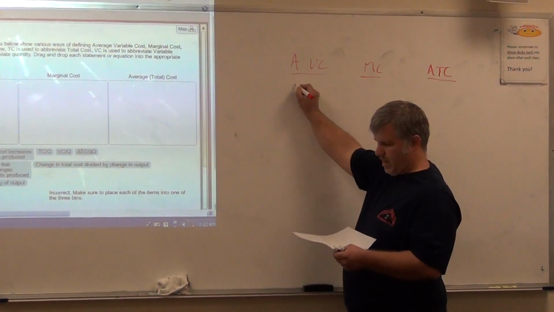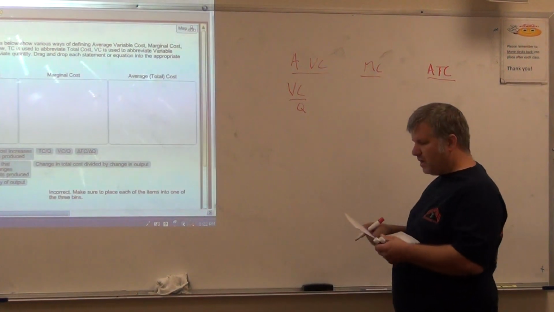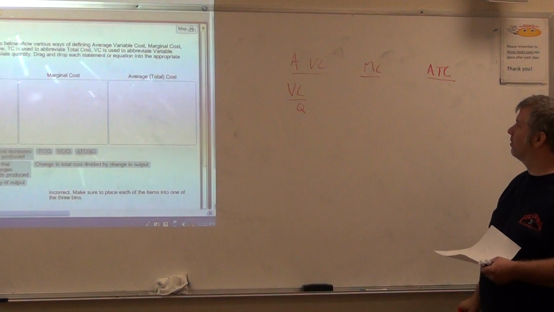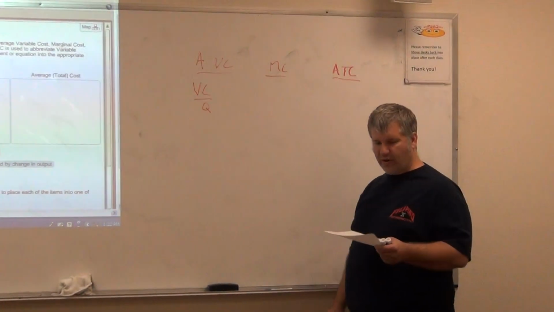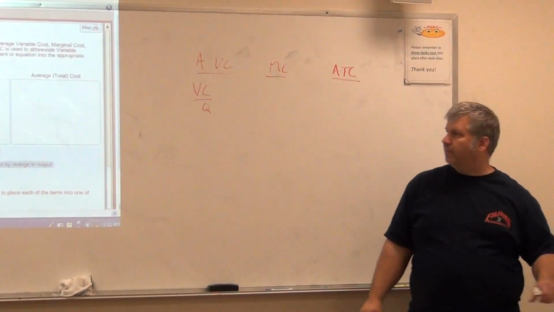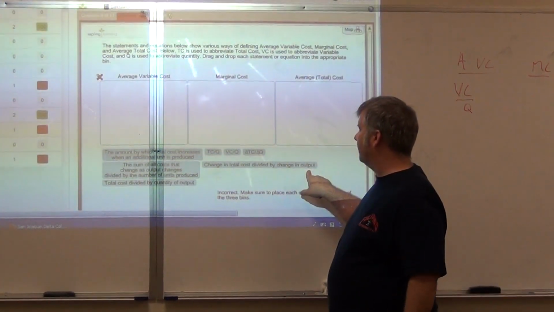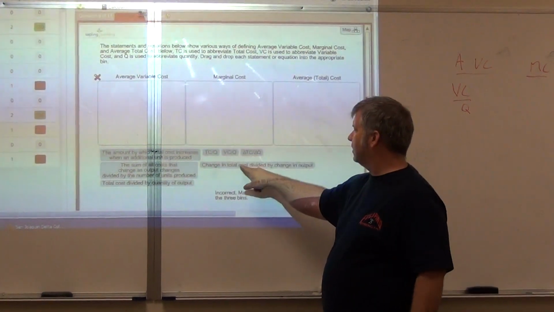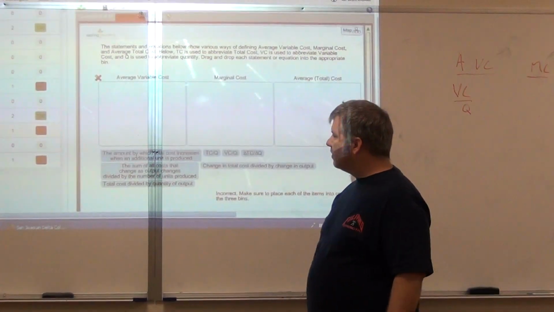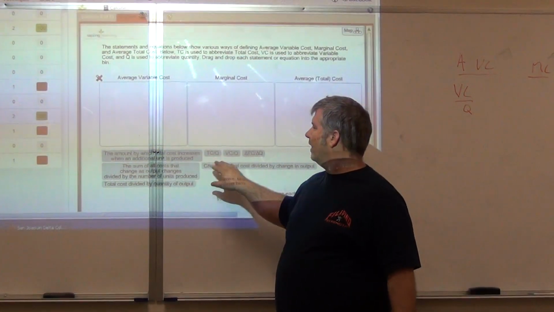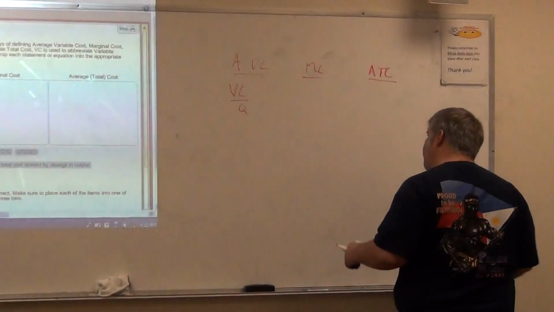So I'll give you this one. Average variable cost is equal to variable cost divided by quantity. Now all you're looking at is, what's the interpretation of this? And so the other options are literally using words to describe the equation. So I'll read one of them. One of these is change in total cost divided by the change in output. Well, which of these math expressions is that? Then it should go in the same slot, right? All of these are just descriptive ways of defining these equations. So that's what I'm going to give you. That's the only hint I'll give you.